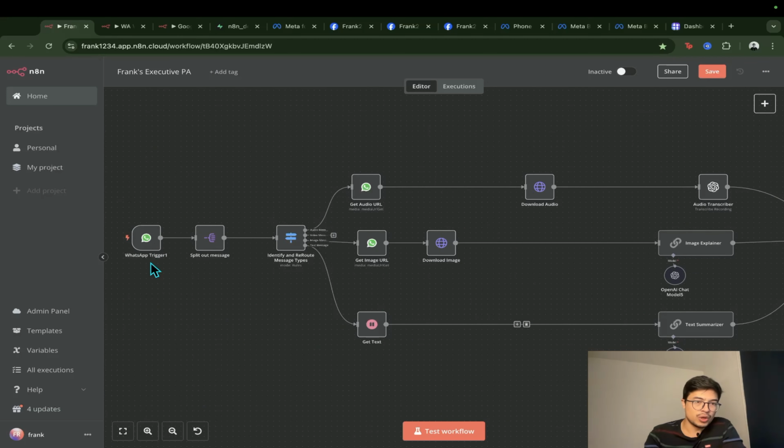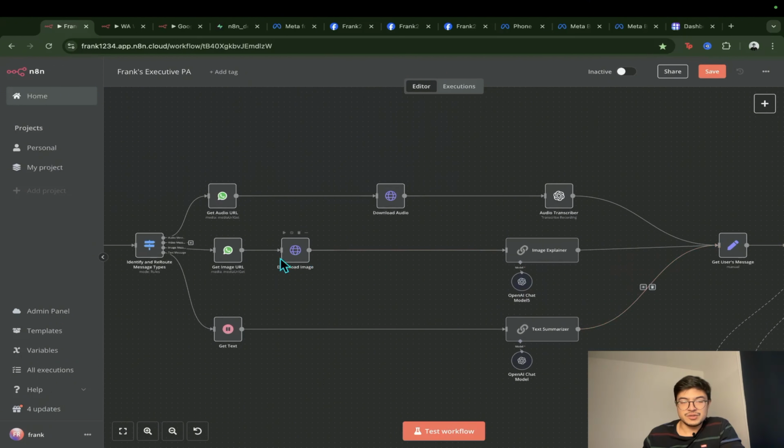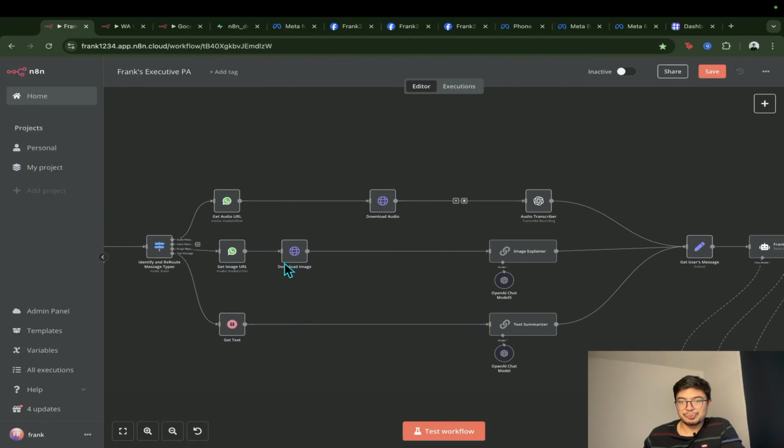The user will send a message to a designated phone number in the WhatsApp application, and then we're going to grab that message and trigger the workflow, and then decide if the message is an audio message, an image message, or a text message. And if it's one of the first two, then we are going to grab the URLs from the WhatsApp servers and download them, the audio or the image.